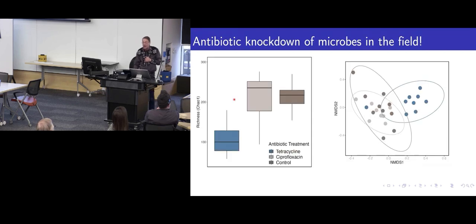We had gone into the field, hit these pitcher plants with a press experiment with broad spectrum and narrow spectrum antibiotics, and it's allowed us to suppress the entire microbiome. So we are very excited to see what, if any, the ecosystem level consequences will be in future experiments, which of course would depend on some future funding from NSF. We'll see.